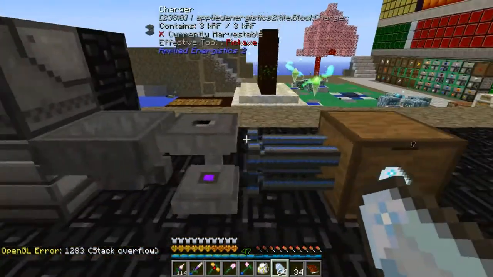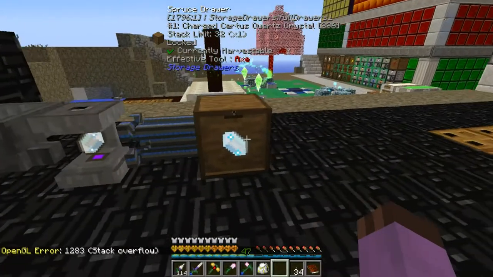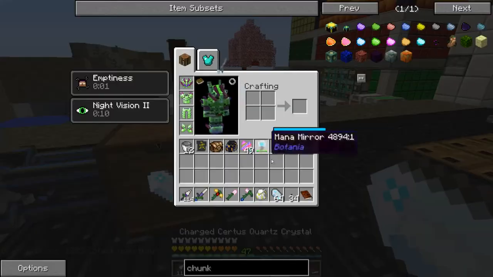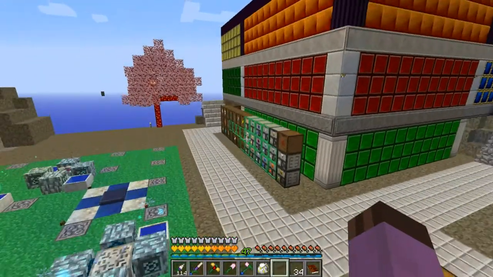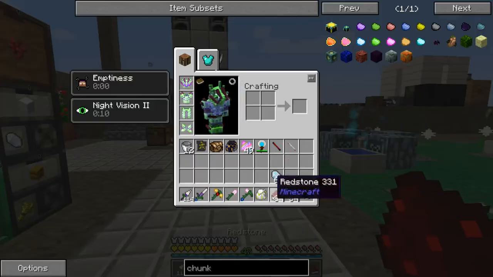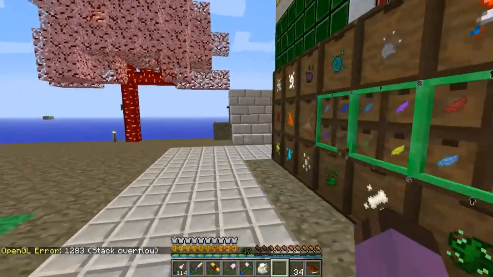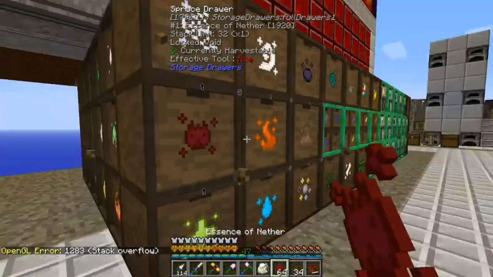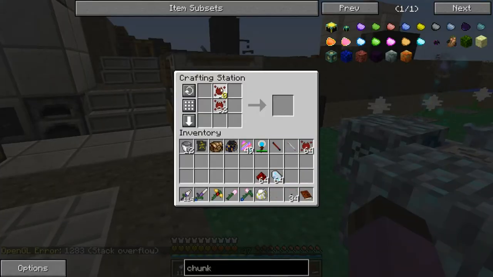And I am just going to... So, let's take a stack of this, and I told you that this stuff is used to make fluix. Well, to make fluix, you take that, you take some redstone, and you are going to need to take some nether quartz.